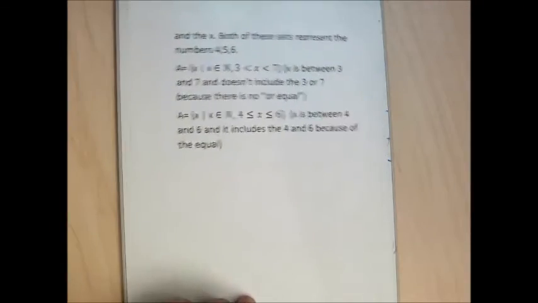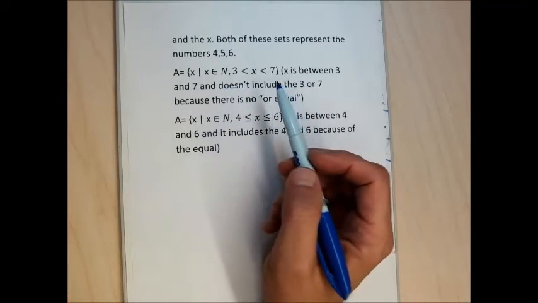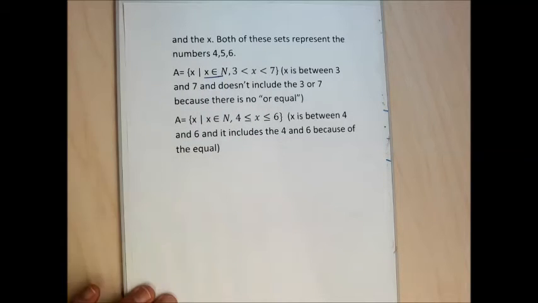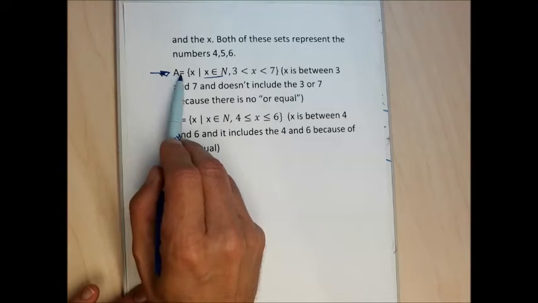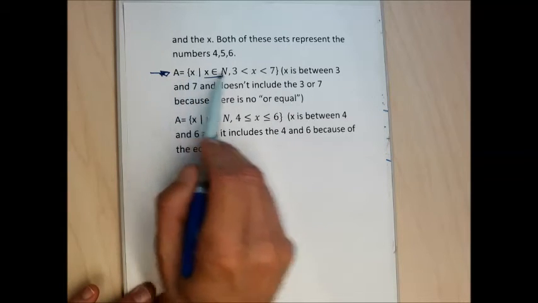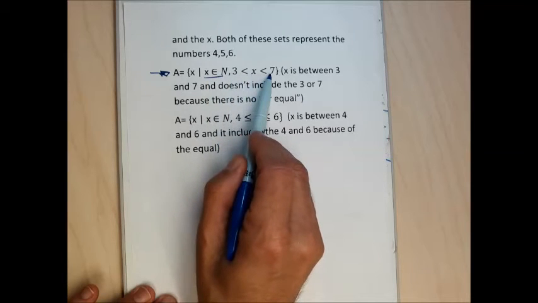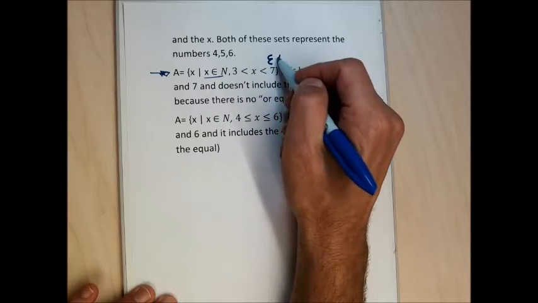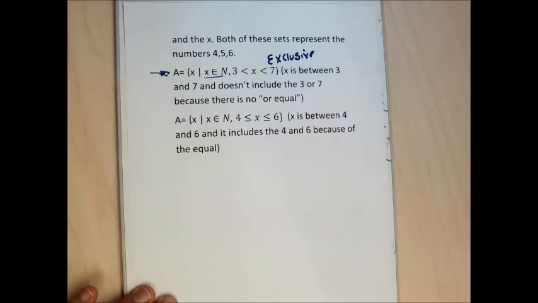And on this next page here, this is just what I wrote right now. So these are the two answers that I think are fine. Again, I got a little bit lazy because I didn't use the words x is a natural number, but both of these are proper definitions for the set A. A is the set of all x with the property that x is a natural number and x is between 3 and 7. I would say this is between 3 and 7 exclusive, because you don't have the or equal to signs. So you think of that as an exclusive between.